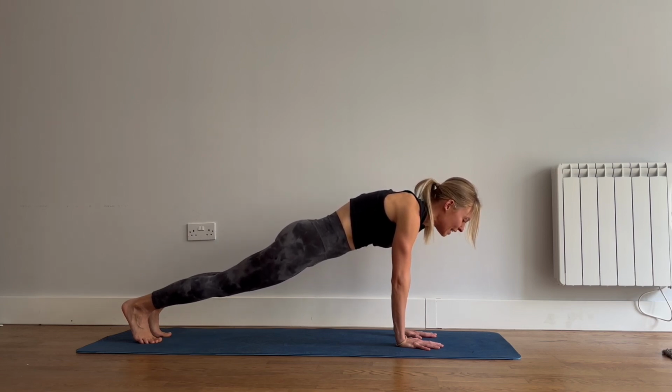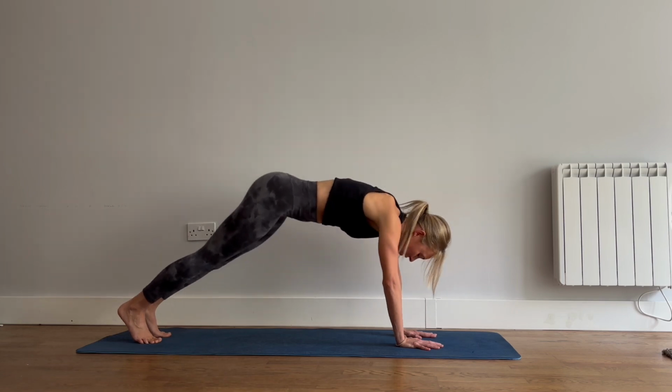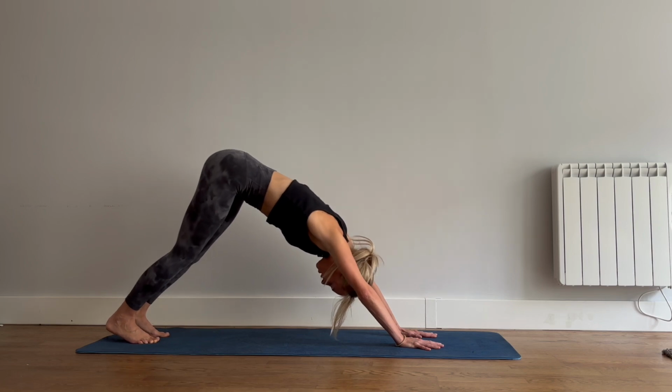We inhale fully in through the nose. Exhale fully out through the mouth. 2 more times. Inhale. And exhale. Nice. 1 more time. Inhale. And exhale. And we're going to head upwards to that downward facing dog position.